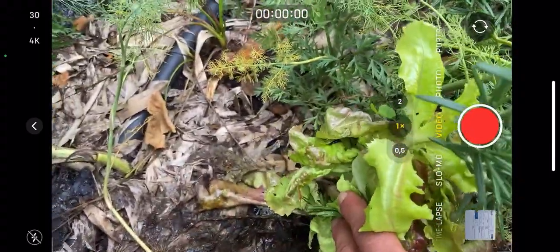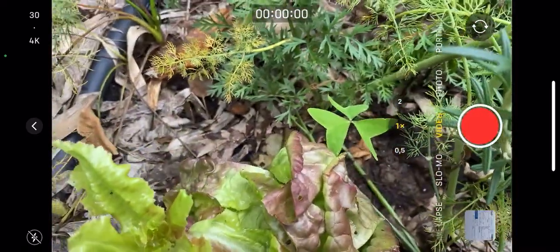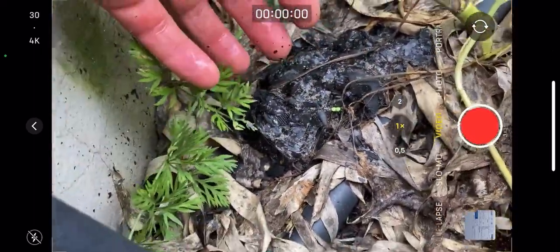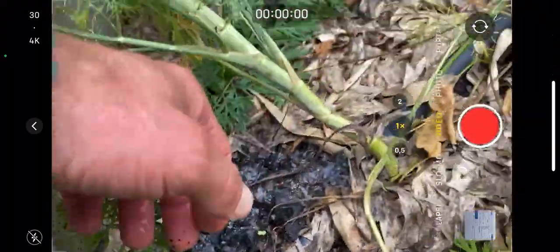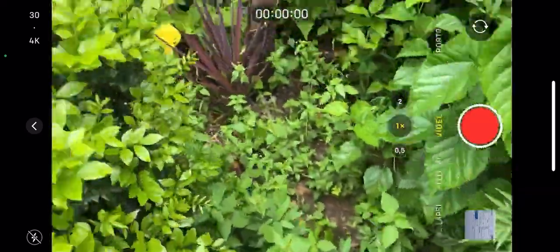But as you can see, you don't want it sitting on a wet floor, because that's what brings all the mites and the bugs and that kind of stuff. So you can see here, we've added charcoal, which we've activated with our worm tea. That's really just helping this garden flourish and shine tremendously. So let's get in here.